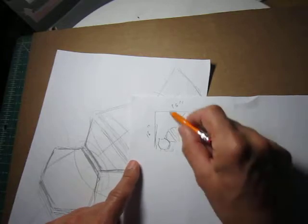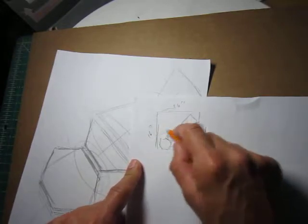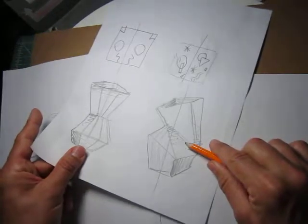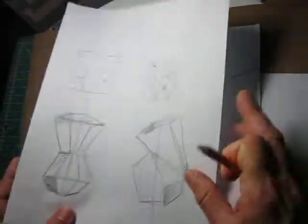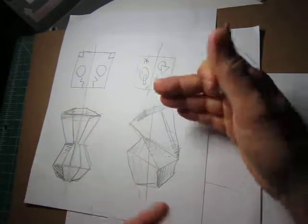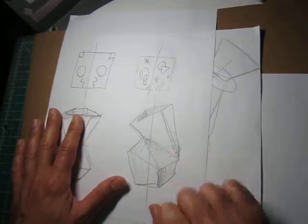What are we going to do with this? Save it. Save this piece of cardboard, because you're going to use that for constructing your asymmetrical piece. And your asymmetrical piece is not going to be that clean cut like this. This one, you probably are going to have to just wing it, by feeling it and constructing it and looking at it. So this may not use a template as much.